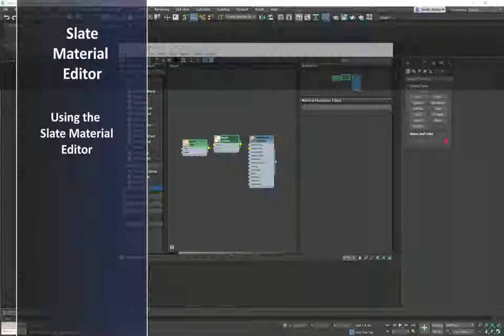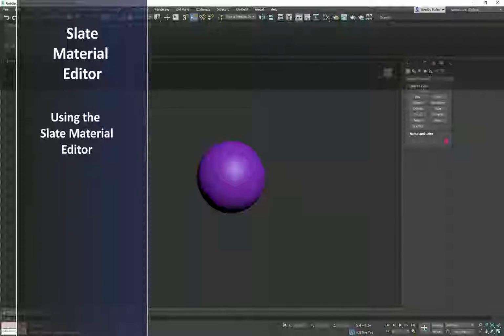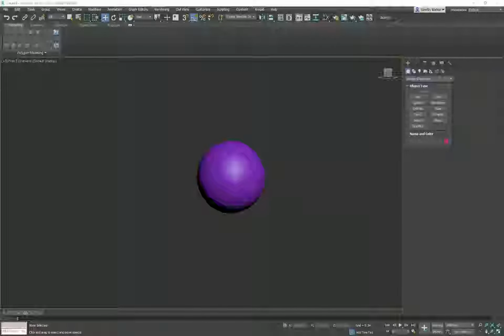All right. Another example of something that we didn't talk much about, but I want you to understand it's in here, whether we use it or not, a lot. So let's go back inside of 3D Studio Max, and we're looking at the environment. We're looking at the sphere on here.